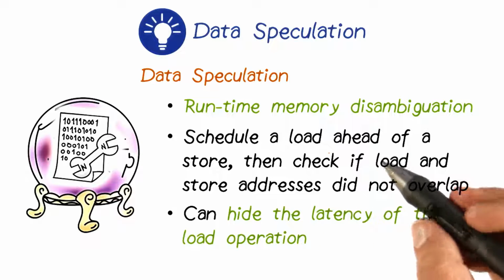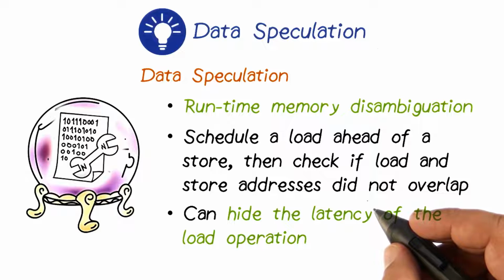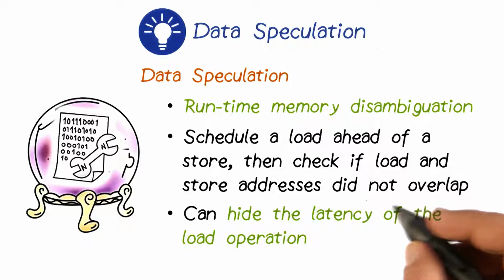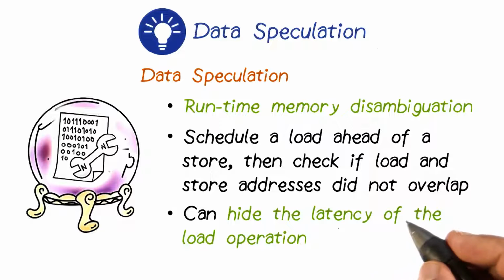So in this case, the recovery is important because we have to have the right value in the register, and even if we had the load started early and got an old value, and the store subsequently stored the correct value in that memory location, the recovery can be as simple as just re-executing that load and getting the new value which was put in there by the store. So due to its simplicity and utility, this particular mechanism can hide the latency of the load operation.